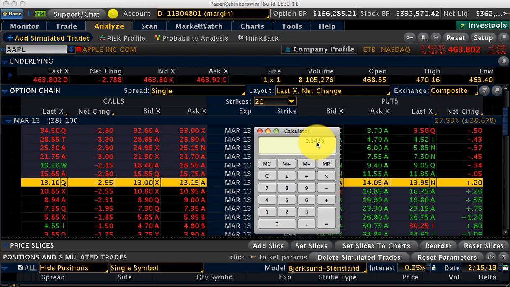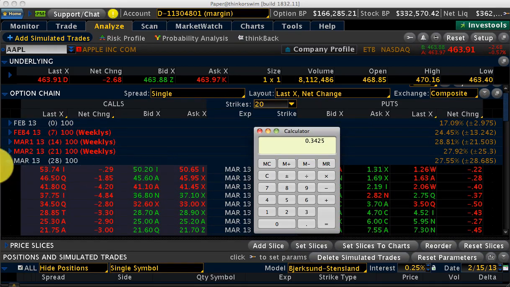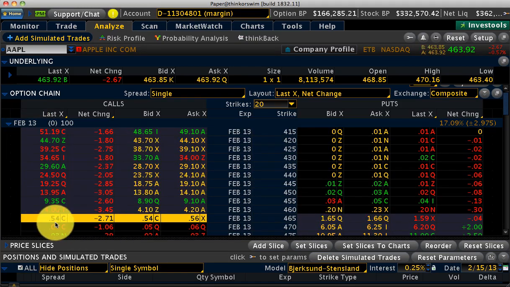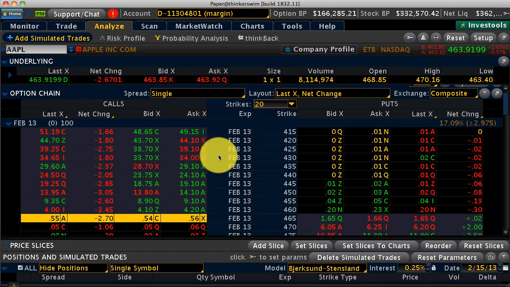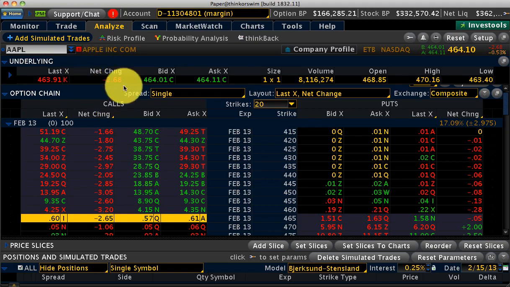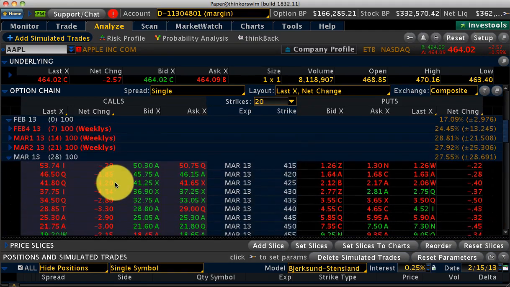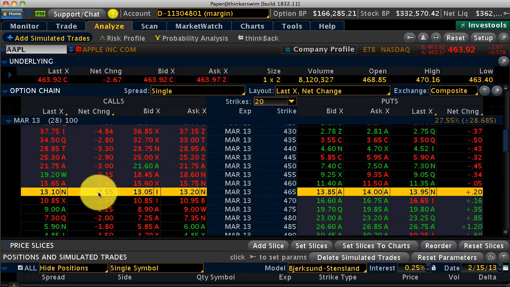So you can see that in the first month, between May and April, it lost 21%. Between April and March, it lost 35%. Now, if you wanted to look at the Feb series, which is expiring today, you can see the time has decayed and it's gone down to 54 cents. Of course, the option price is also moving because Apple seems to continue to go down. As the price goes down, the value of the option also goes down. Regardless, let's look at these options because this is very real stuff.